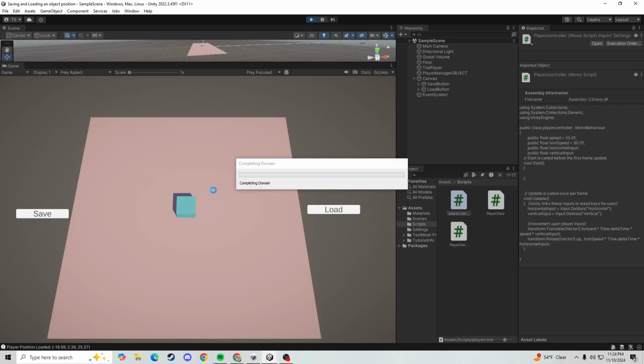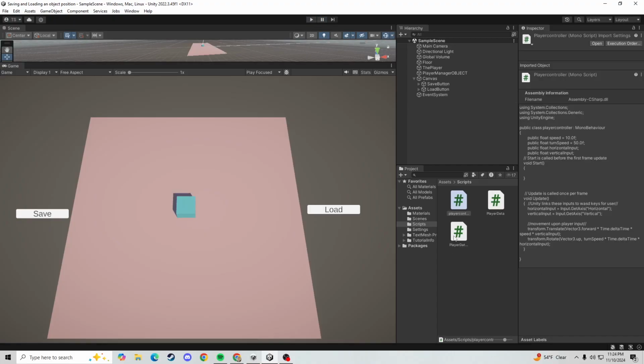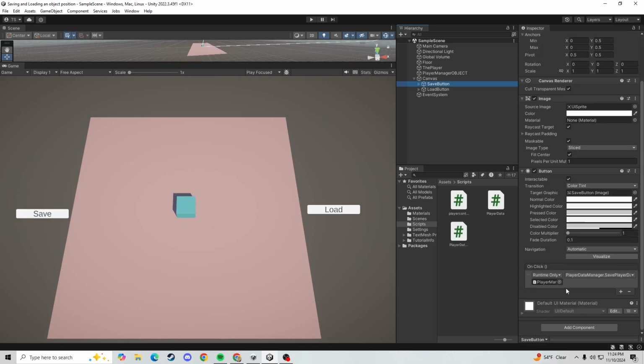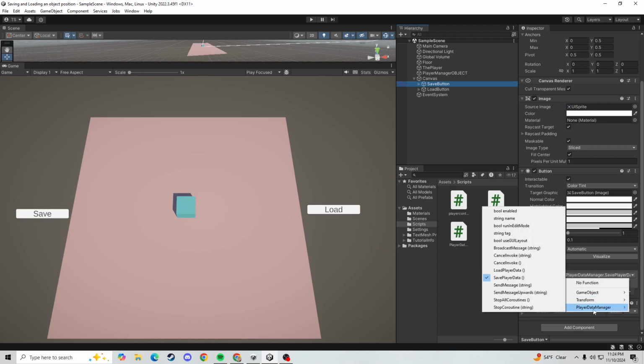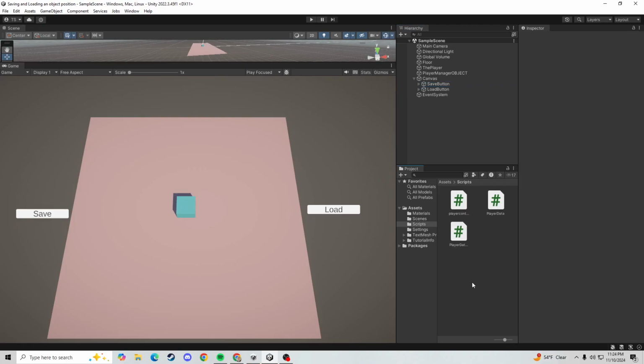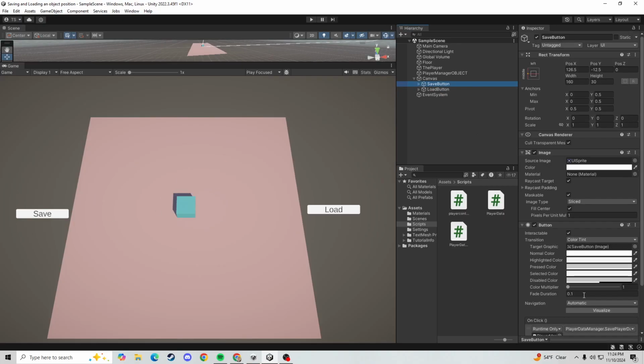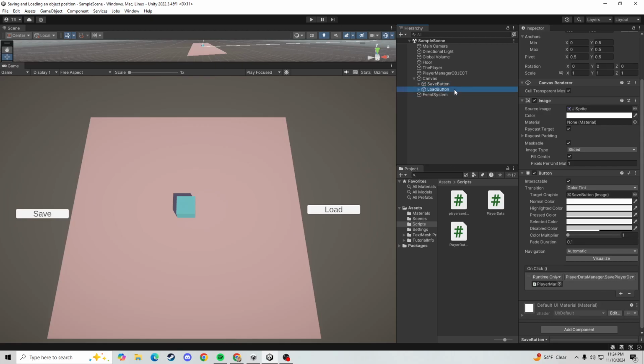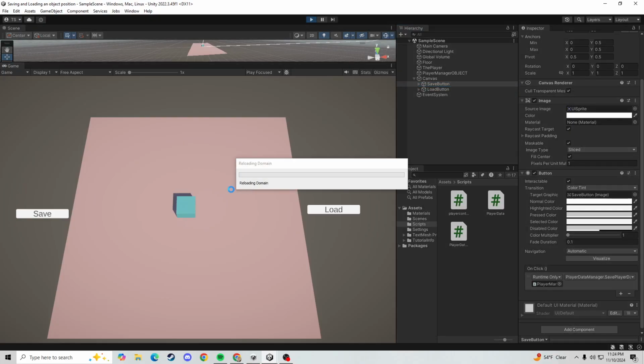But again, when we do this, or I guess it would be better to explain first what the buttons are, so we go to the save button. If we go to the player manager object, we're running off of the player data manager script on the save player data function on that. So this button is running this function, and the load is doing the same. So they're each doing that one function off of that script on the data manager.